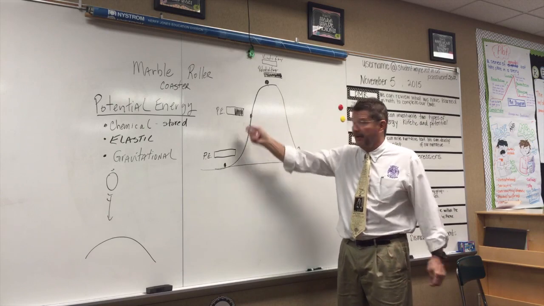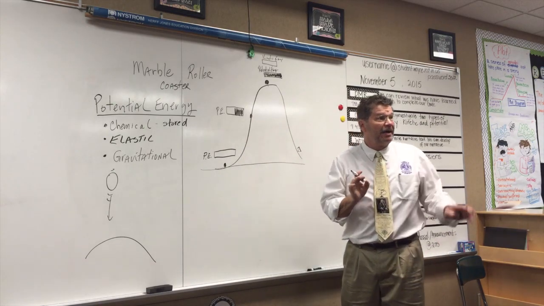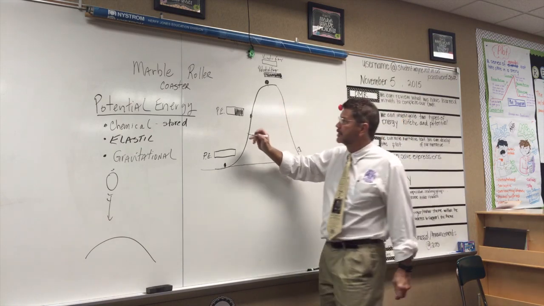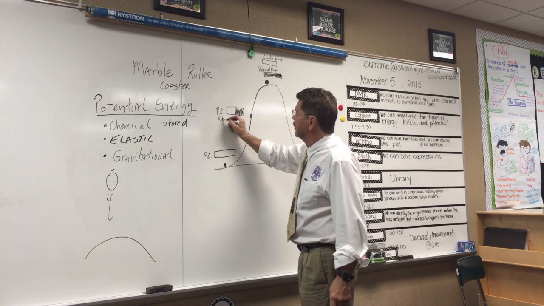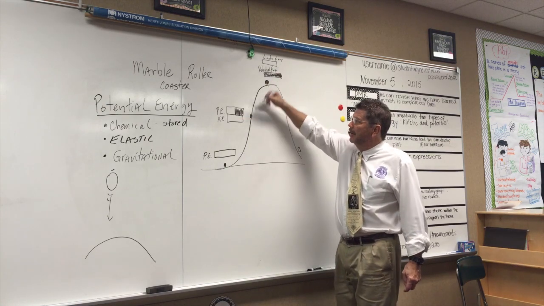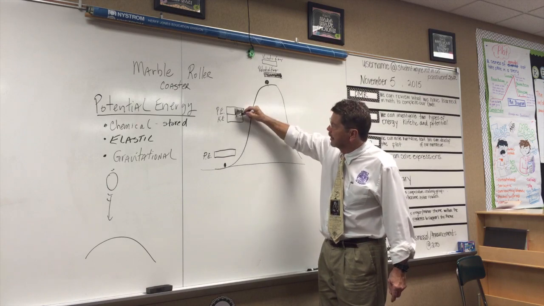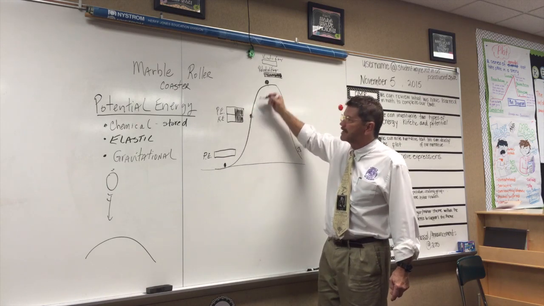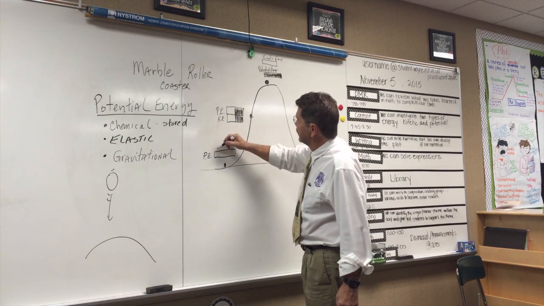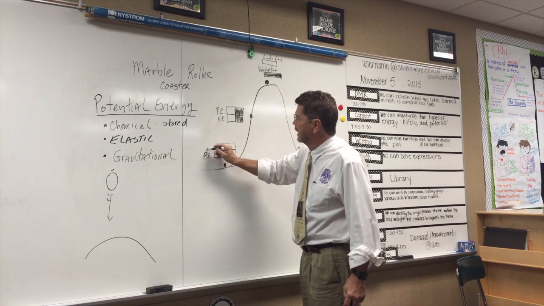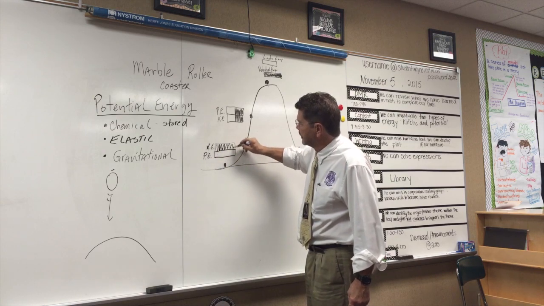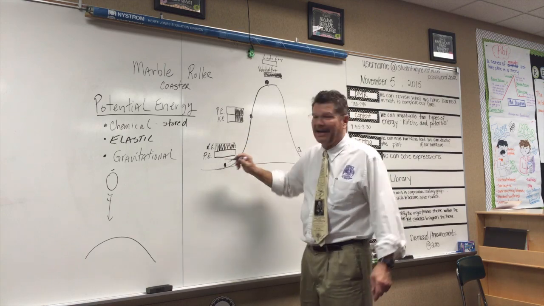Okay, but that's only half the story. Because what have we left out right here and here? What's missing? What other type of energy? The kinetic energy. So let's say kinetic energy, KE. Here the kinetic energy was zero. Here it's going to be half, because it's halfway through its movement. And what about the kinetic energy here? Full. Kinetic energy is going to be full, because it is flying. Okay, and it'll keep going.